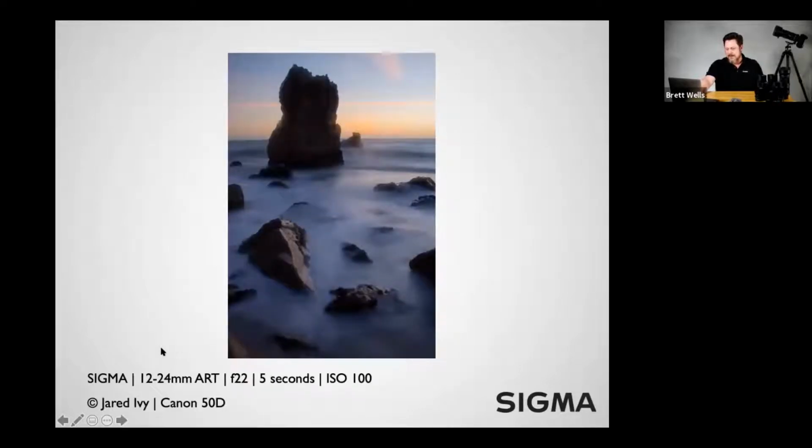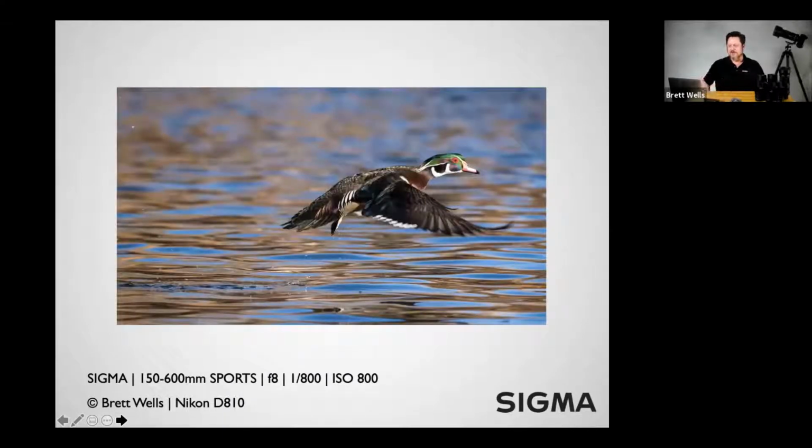So a nice 5-second exposure, and you start to get that kind of cloudy look, the milky look on top of surf. You can definitely take it to extremes. I've seen 30-minute exposures of surf like this, and it looks like there's just a layer of fog on top of everything.